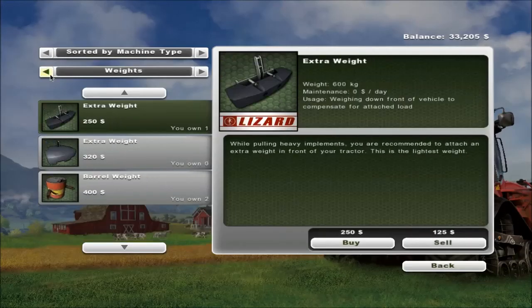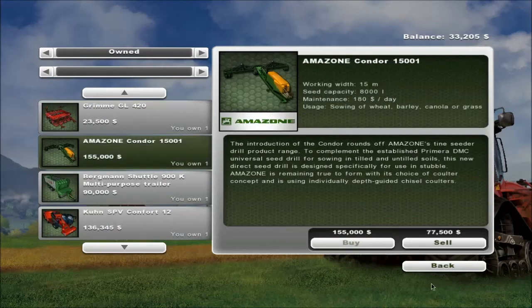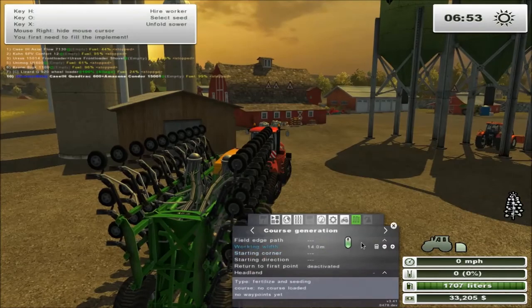I thought that was a bit bigger than. Okay, so what it's done is actually given us a little bit of overlap. So you click on the little calculator. Okay, so that's worked it out automatically at 14 meters, which is fine. I'm going to go with that.